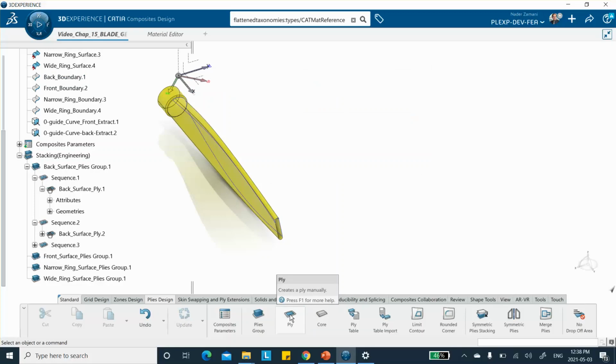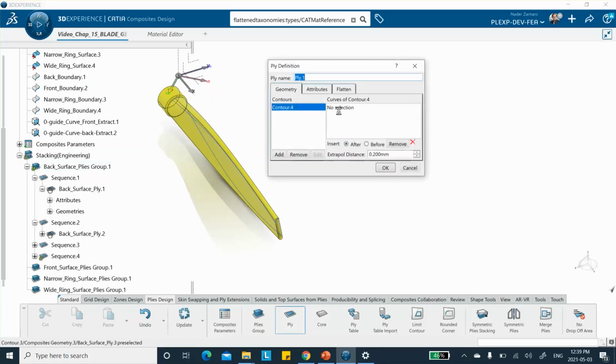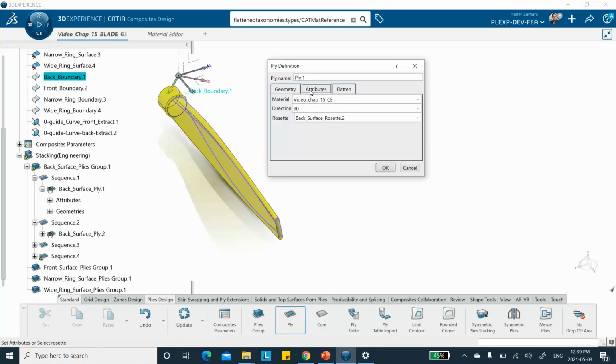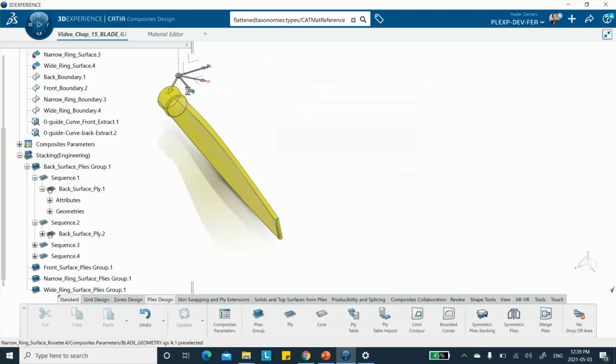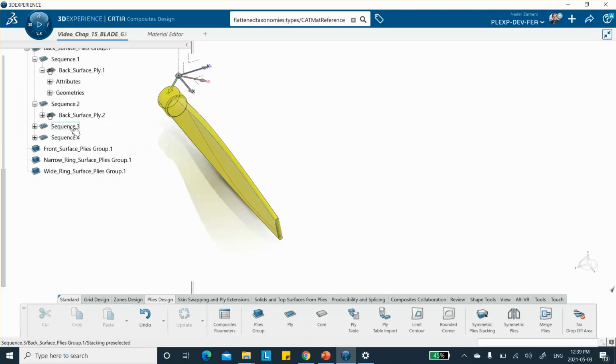It would have been a lot easier to do this a different way, perhaps using the zone method or something along that line, but I decided to do it manually. So there we are. Where is this back one? 0. Okay, let's change the name of this to back surface, and this ply number 4. We say okay. So we have taken care of the back one.